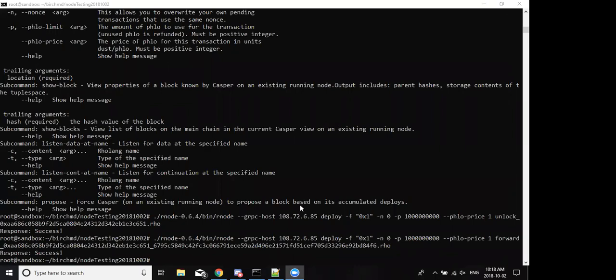Okay, so that is the concept, where we could deploy to another shard by bonding to something else. Yeah, different nodes will be part of different shards, and if you want to deploy a contract to a specific shard, you have to deploy to a node that is part of that shard's network. Okay, thank you.